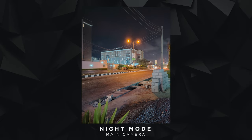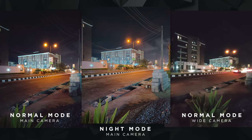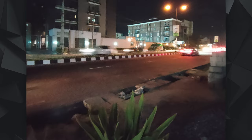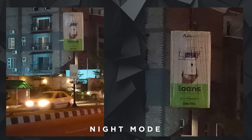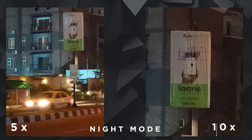When it comes to night mode, the shots were much better than normal mode — details, brightness, highlights, and contrast all look more pleasant, almost as if a hidden light source was turned on. Night mode takes about 6 seconds to process, so you need to keep your hands as still as possible. The ultrawide in night mode was quite soft due to its 8MP sensor. At 5x and 10x zoom there's a lot of noise from the sensor struggling in the dark, but large text is still readable.